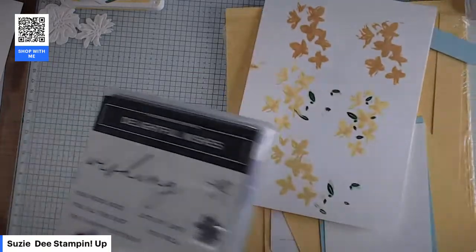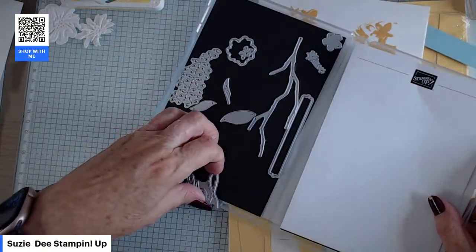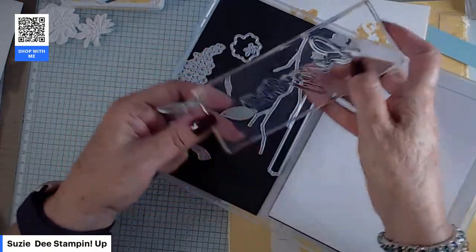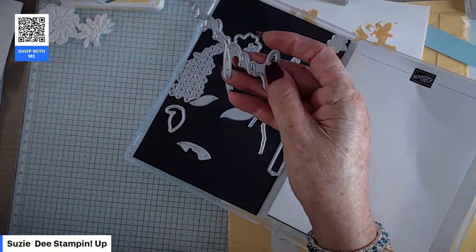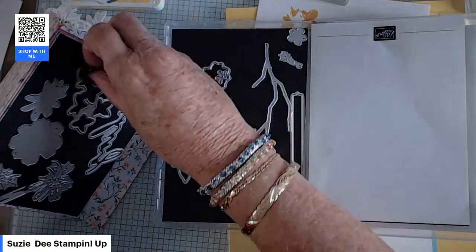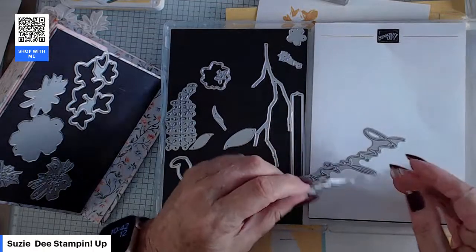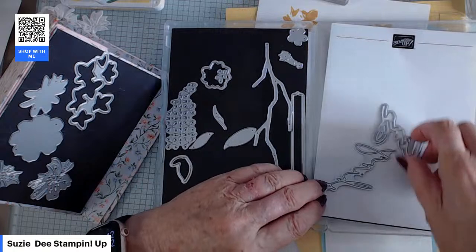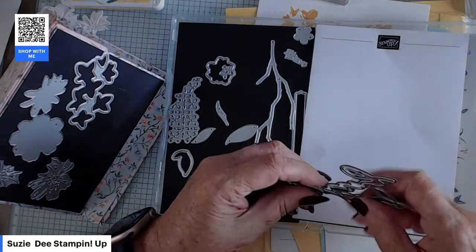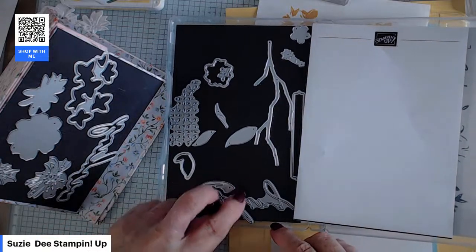So today I'm using, so these are the dies, and you can cut. You've got a stamp that does wishing, and you can actually cut that out. Or, if I bring it near, it's probably better to show you. Or we have a background. So you can cut it out of one colour and cut that out and then put it on top. So you've got like a shade underneath it, shaded. But I'm not going to do that one.